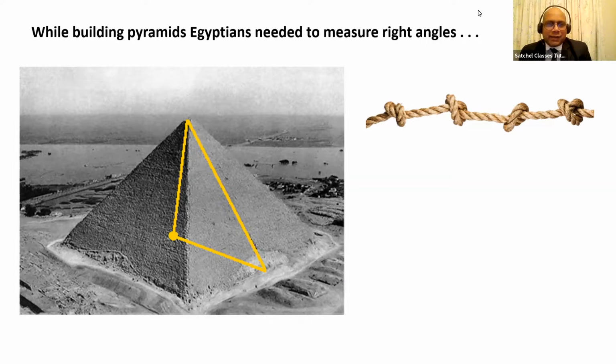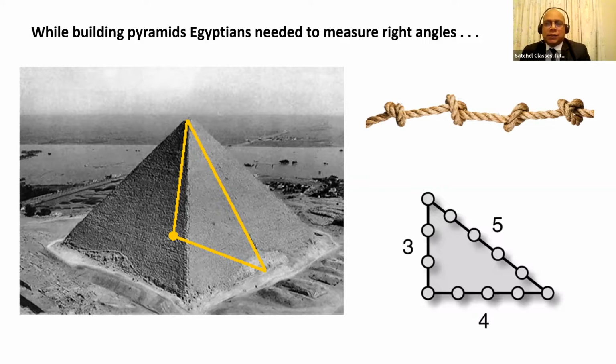Well, they realized that while building pyramids, they had to have a perfectly right angle, a 90 degrees angle. Now, they didn't have a protractor back then, so they derived a specific relationship between the three sides in a right angle triangle. This was later discovered by the Greek philosopher Pythagoras, but it was originally done by Egyptians. Egyptians used to use these ropes and construct right angle triangles, and that's how they used to measure the 90 degrees angle. Fascinating, isn't it? So that's the history of Pythagoras theorem.